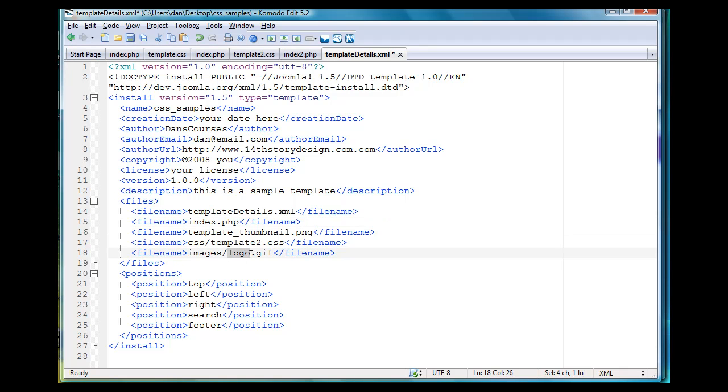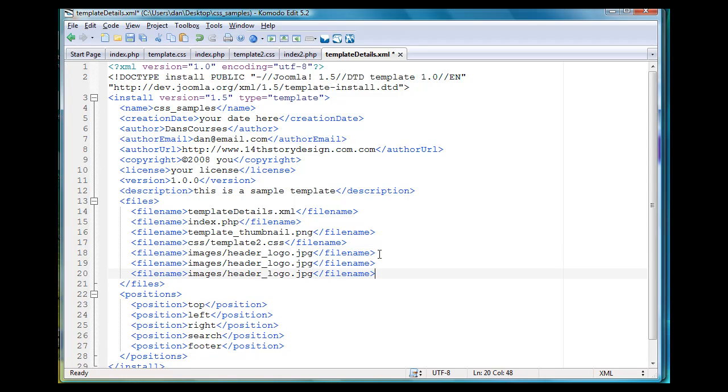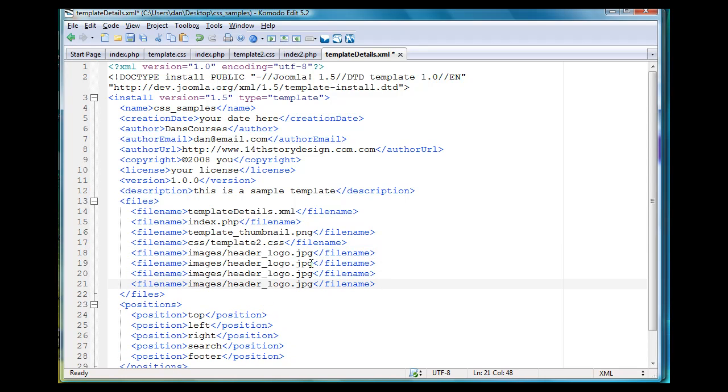So images, header_logo.jpg, and what I need to do now is copy this line and paste, paste, paste, and put all of my image names that are going to be there in the images folder.